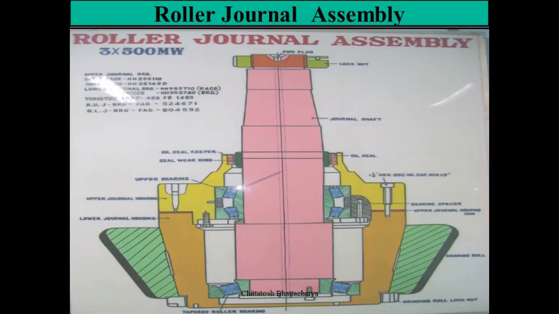The bowl is fitted with bull ring segments, and these bull ring segments are fixed within the bowl, and roll journal assemblies are there. As coal is falling on the bowl, it is trying to get distributed across the bowl boundary, and while it is trying to go towards the boundary, coal comes in between the roll journals and the bull ring segments, so it is getting pulverized.